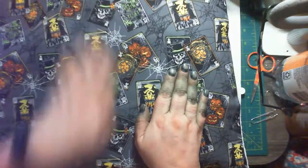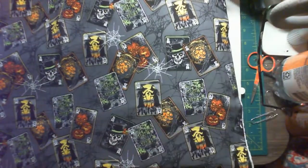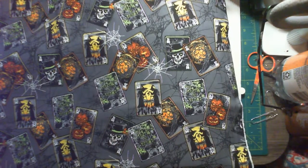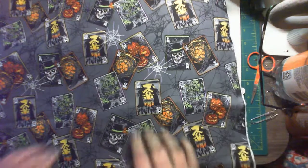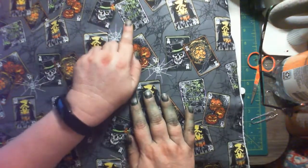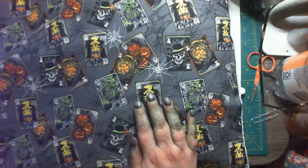So these are actually, I noticed, numbered like cards. So it's cards. I think maybe they're meant to be playing cards or tarot cards. At any rate, it's Halloween things. It's witches and skeletons, and that's just trick or treat, and so it's got a nice variety of things.